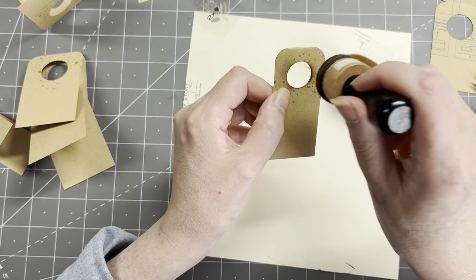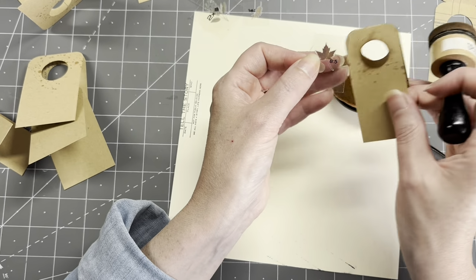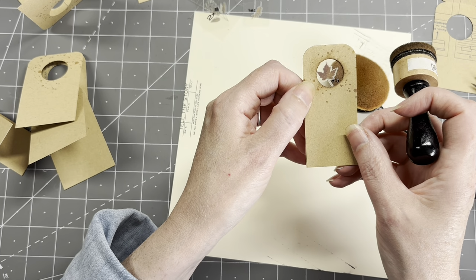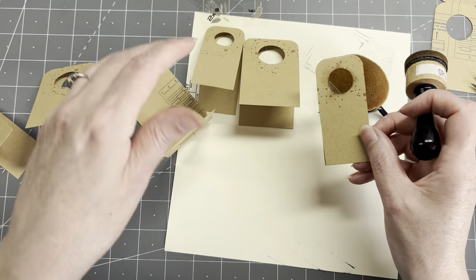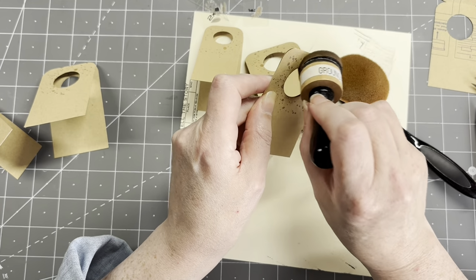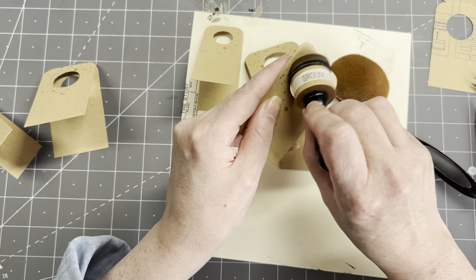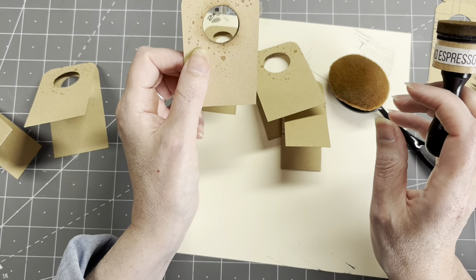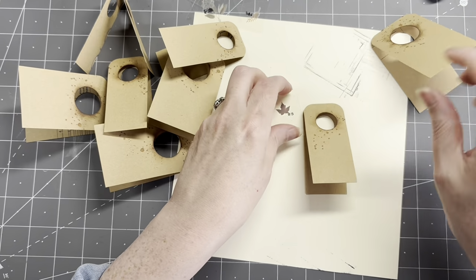But I'm just going to ink the circles on the inside a little bit, because I think that'll look way nicer. It will frame it a little bit more. Yes, it's going to be cute. So, I'm going to do that with all of them. Yes, I'm just going to sort of distress the circles on the inside. Something that you have at hand. All of them. And then I think it's time to glue them in. I think I'm ready to glue them in.